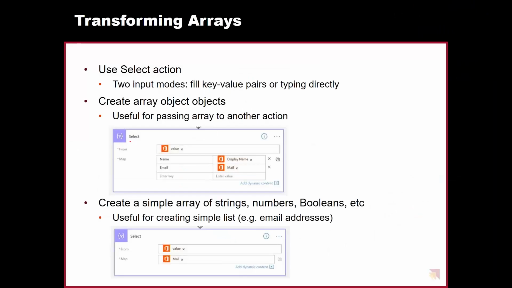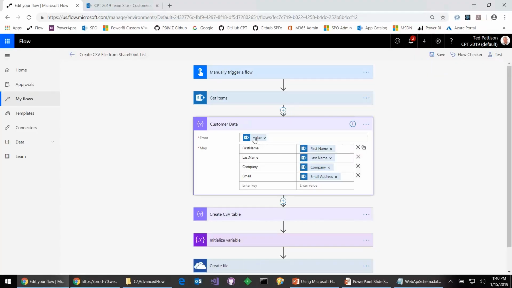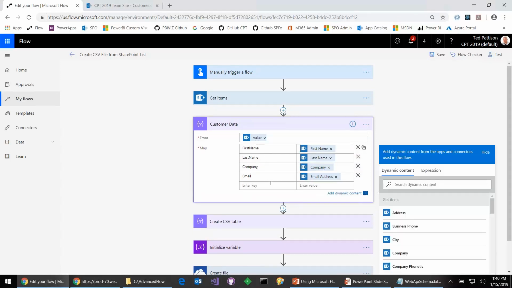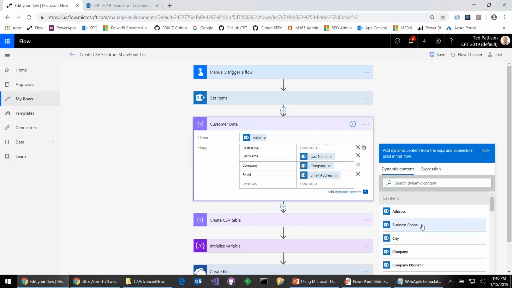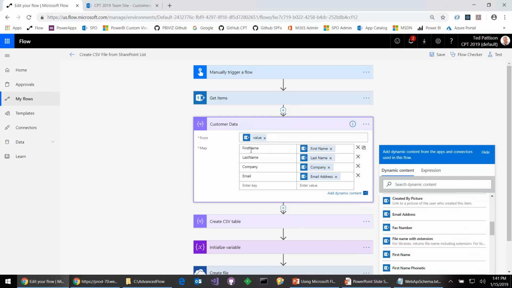The idea of the select is that we can take the value array, and I want to create a new collection, but I want to define what the column names are on this collection because I want to write it to a CSV file or I want to write it to an XML file. And so what we're able to do here is take things that are actually on the list and have them as inputs to our select operation, and we can see what the output is right here.